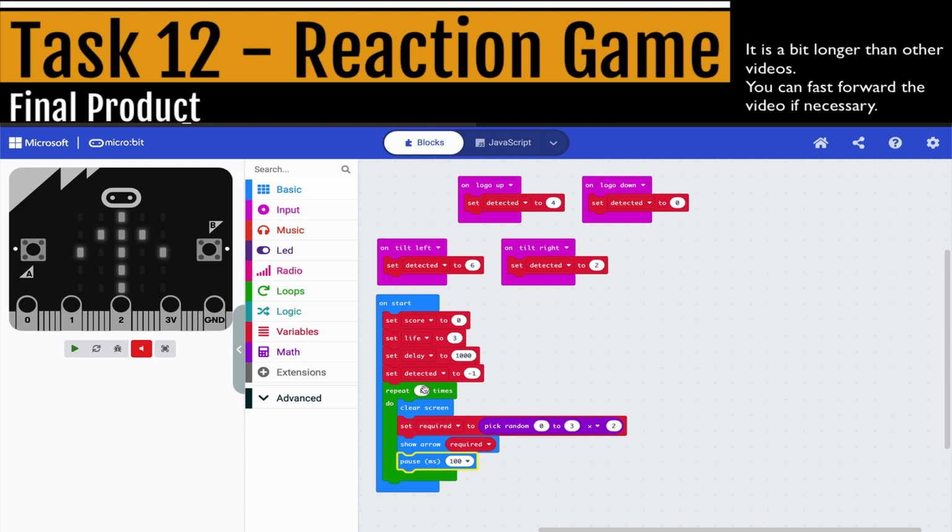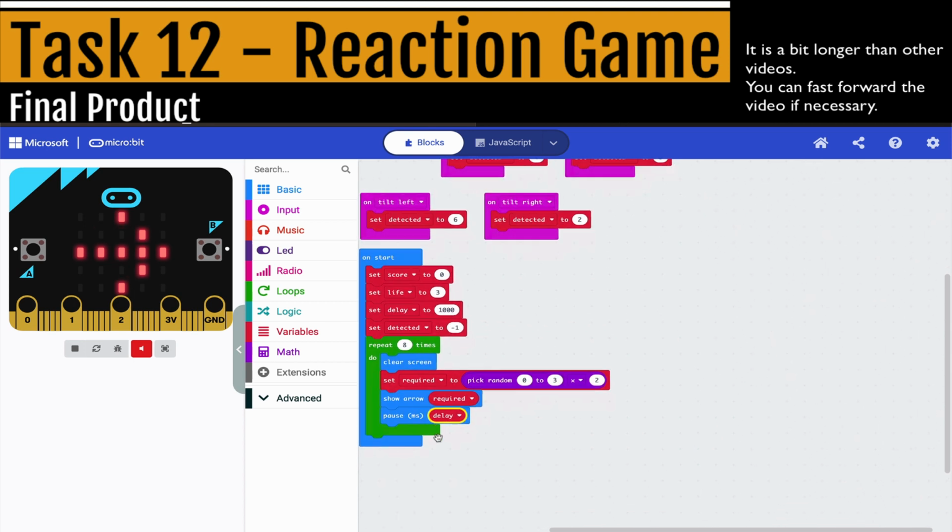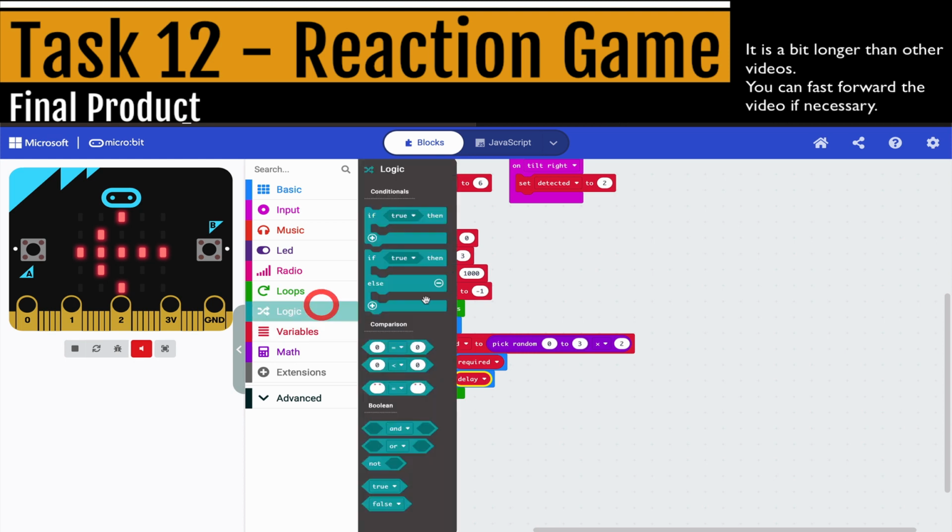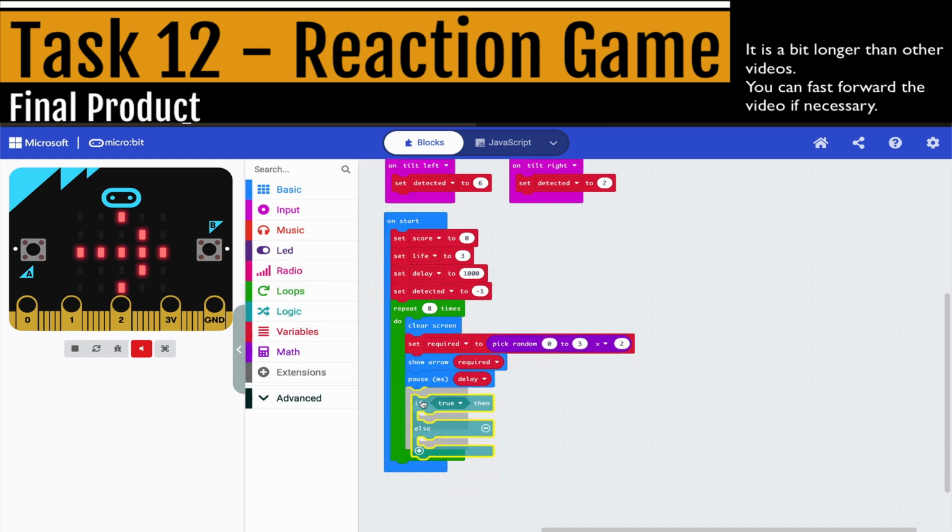Because we want to make the reaction time very easy to change, we use delay. That means later if you change this delay, you can increase the difficulty of the game. Get it?